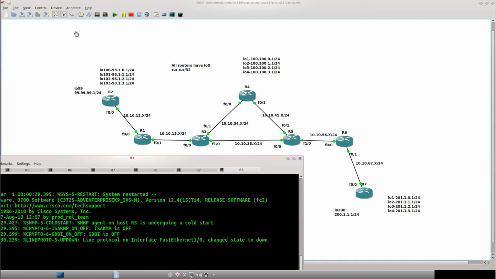Before we actually do that, we're going to go through things like explaining why you need multi-area OSPF. We're going to show you what happens if you're in a single area OSPF and links break. And we're going to start off a little bit differently. We're going to configure that center triangle with area 1 instead of area 0, just so you can see that we can actually get a working network without area 0. But things are going to change when we add other areas.